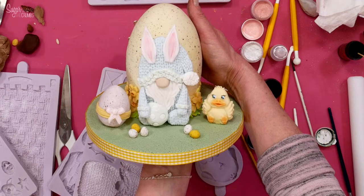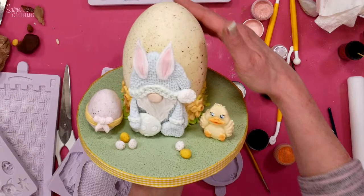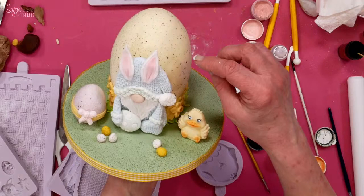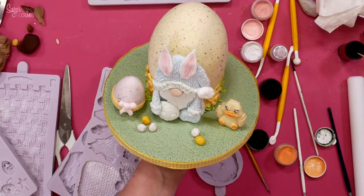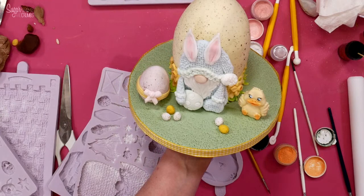Now that is a chocolate egg here, but it's been covered in thin sugar paste, and then the little dots, so it looks like the Cadbury's mini eggs. It's just powder colour mixed with water and flicked with a brush at the egg to give that speckled look. And this is a Cadbury's cream egg again, covered with sugar paste. And there's our little bow off the bow mould.